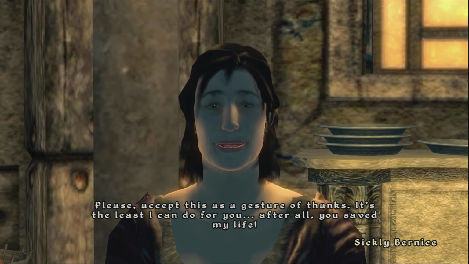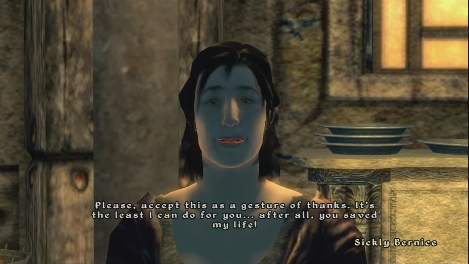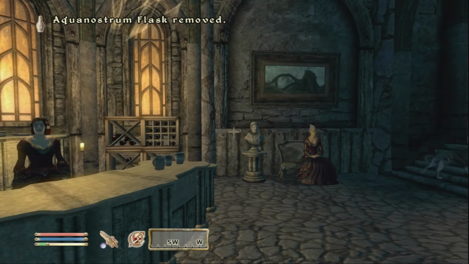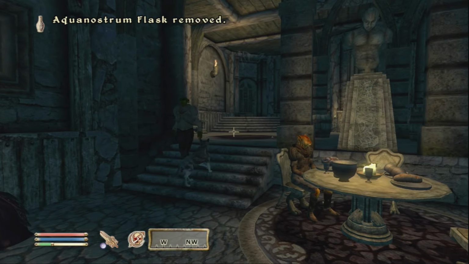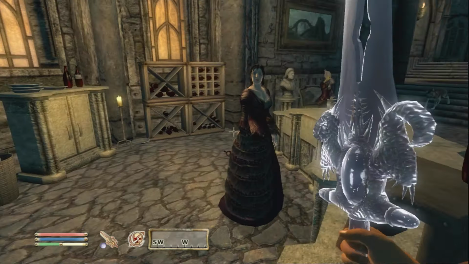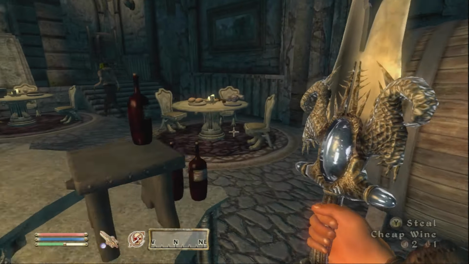You better give me a lot of money. If you give me a lot of money, I'm gonna kill you. Money, moolah. Let's see what I got. Circlet of her. That's not money. We're gonna have to kill her. Nah, I'm just kidding.